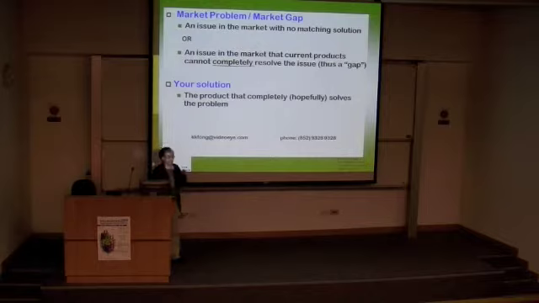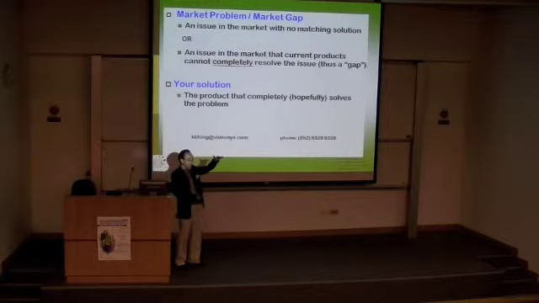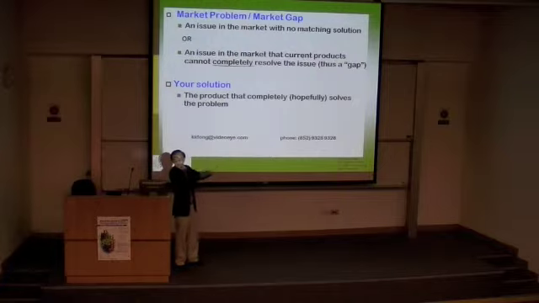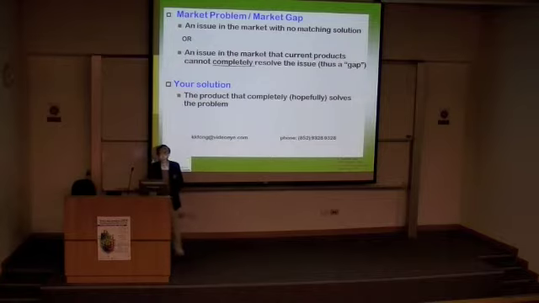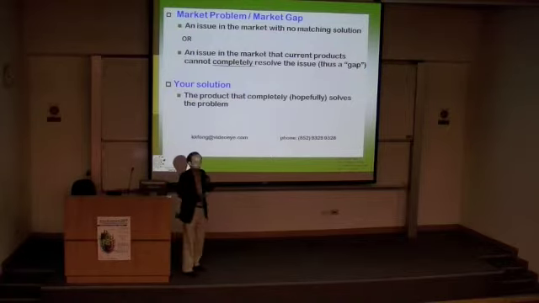So there's a market gap, or in short we call it a gap. This is what the market wants. This is the problem. This is the solution. So there's a gap, and you try to build a product that bridges the gap, right? So your solution completely solves the problem, hopefully. Okay. So this is just the second slide.